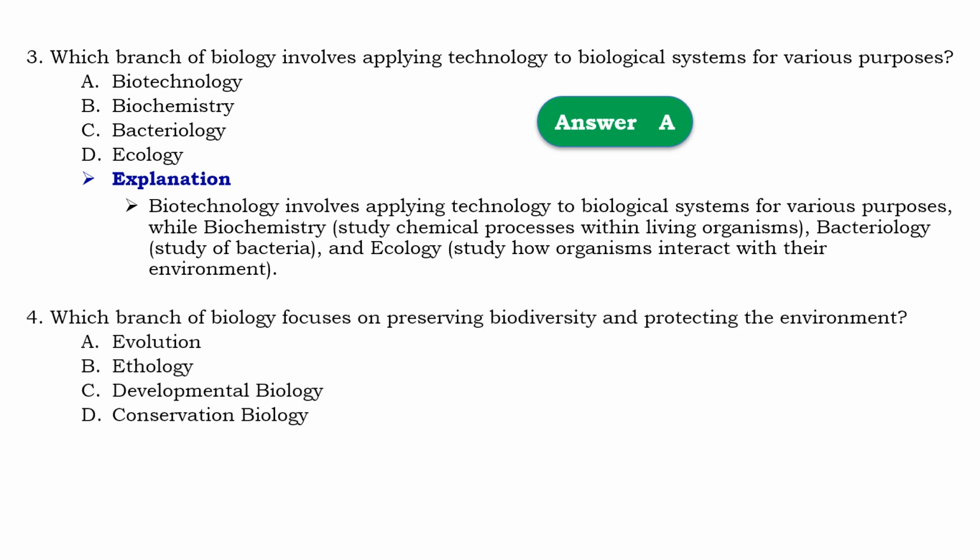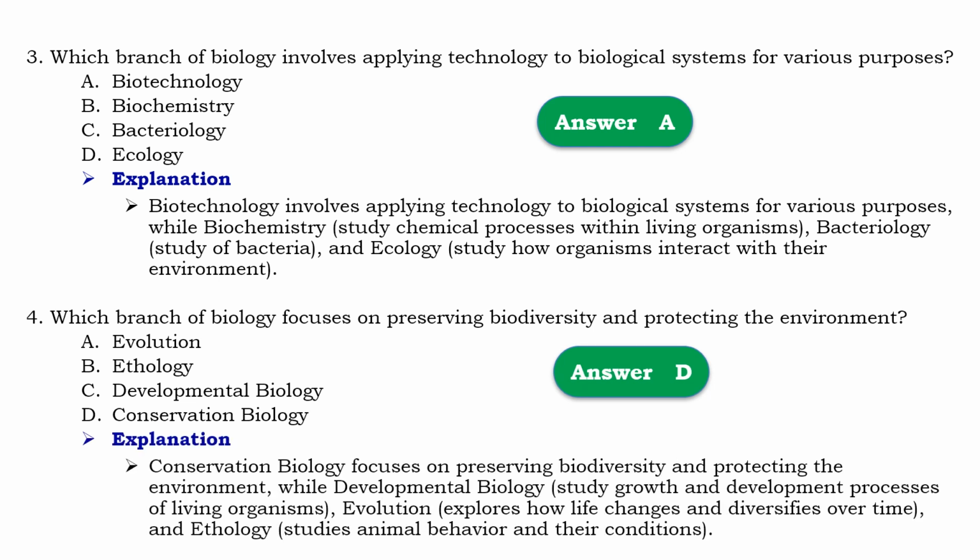Question number 4: which branch of biology focuses on preserving biodiversity and protecting the environment? So that should be D, conservation biology. It means that conservation biology focuses on preserving biodiversity and protecting the environment, while developmental biology studies the growth and development processes of living organisms, evolution explores how life changes and diversifies over time, and ethology studies animal behavior and their conditions.